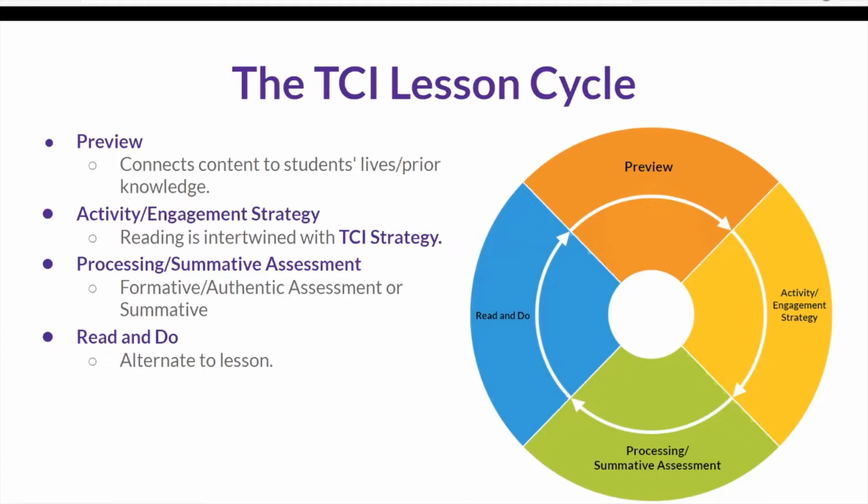The next thing that you are going to be doing is the processing assignment. That processing can be used as a summative. We also have unit tests, lesson tests, and chapter tests too, if you choose to do them. And an alternative to the lesson, or an additional part of the lesson, is the read and do. So all students are going to start out with that preview. Then they're going to do the activity. Then they're going to do the processing, the summative assessment, and if you choose, the read and do. Okay.